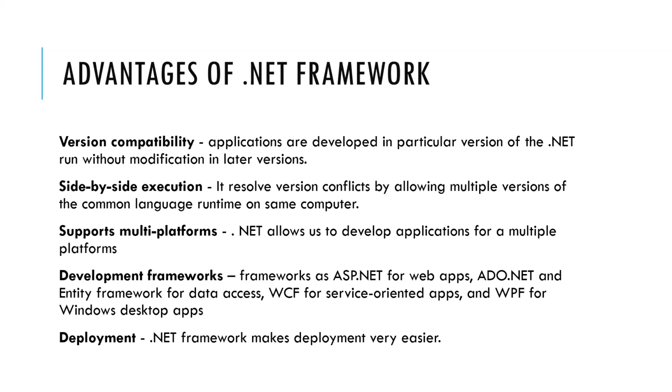The next advantage is version compatibility. Applications developed in a particular version of .NET run without modification in later versions. The next advantage is side-by-side execution. It resolves version conflicts by allowing multiple versions of the common language runtime on the same computer, and also supports multi-platforms. .NET allows us to develop applications for multi-platforms.